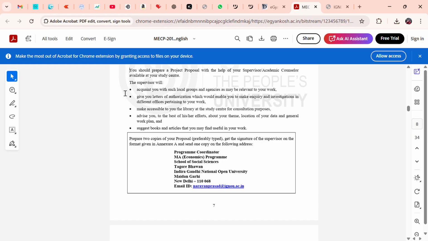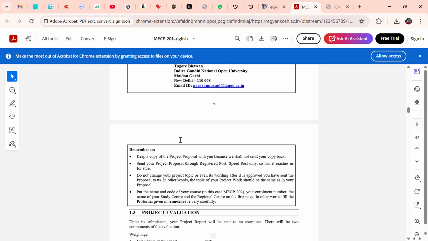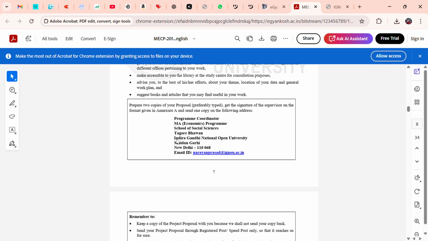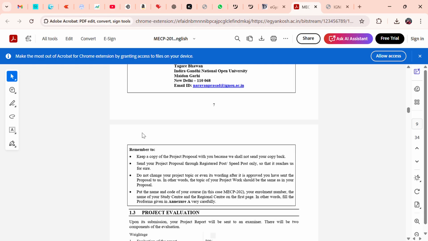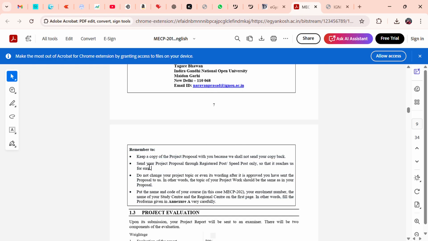This is the process of how you can choose your supervisor, and there are particular qualifications the supervisor must have to supervise your project, so you can read it here. Now this is the process: after getting your proposal checked with your supervisor, you can send it to IGNOU, right?